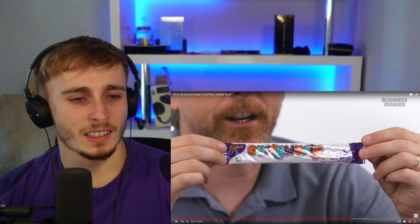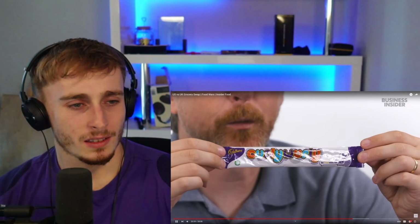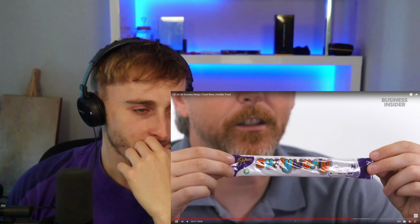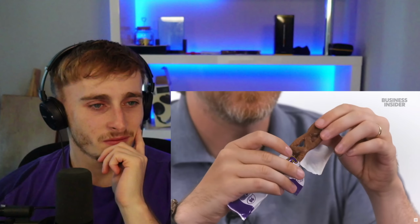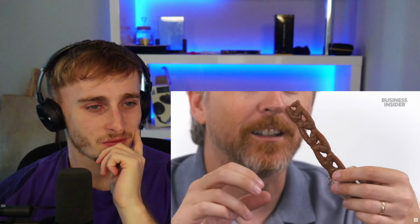Curly Whirlies. These are just very cheap chocolates, but they're alright. I used to have them as a kid a lot. They're a bit basic. I love these things. I feel like these are more marketed towards kids. This is so smart. Check this out. It's just the swirls of caramel covered in chocolate. There's no cookie or anything in here. It's just chocolate covered caramel in this weird shape. I love these so much.